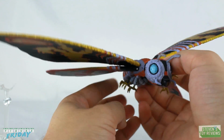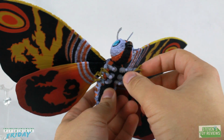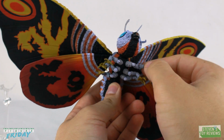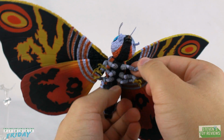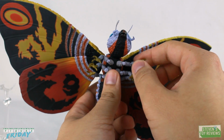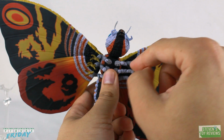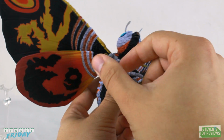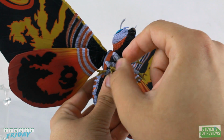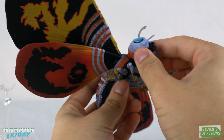Then we have the legs. These fiddly bits. They're a bit sturdier. There are ball joints here at the base. Hinges. And they do actually swivel around just a teeny bit. There are swivels here where this portion plugs in. One of them likes to fall off. I don't know which one. But I've done it before. But I guess I fixed it.